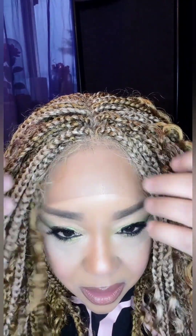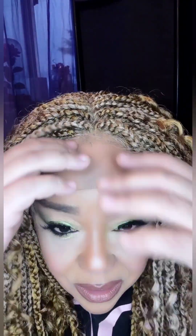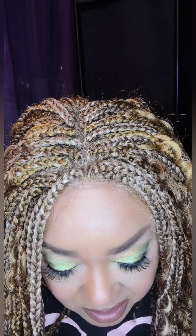Look at this beautiful wig — oh my god, I feel like earth mother. It's so long, it's so pretty, it's everything. I still haven't cut the lace, so let's see what it looks like with the lace cut. All I can say is that Bobby Boss has done it again — it looks like somebody actually braided my hair. This is a really good way to keep it looking great forever.